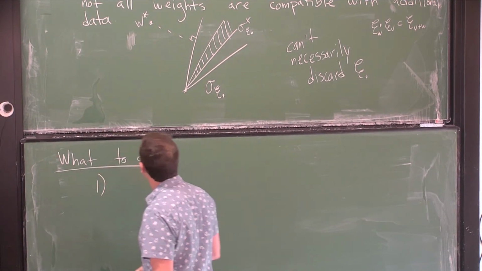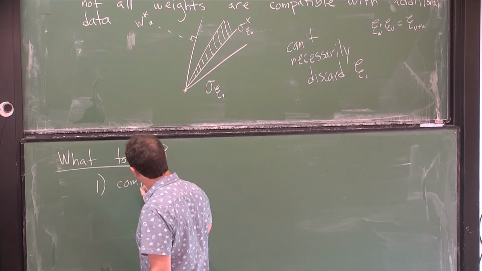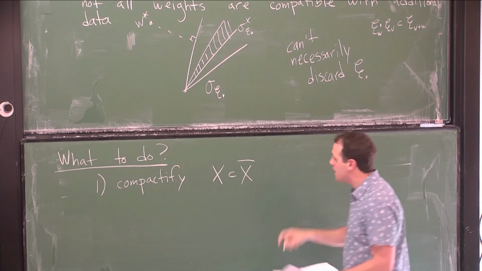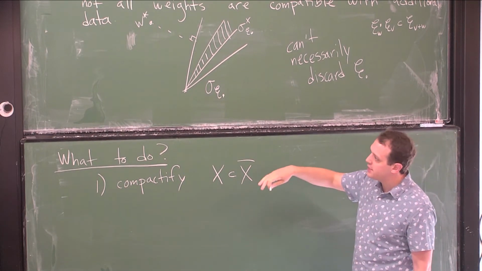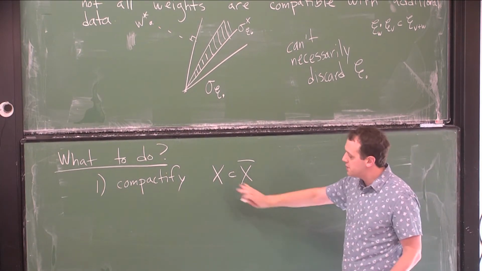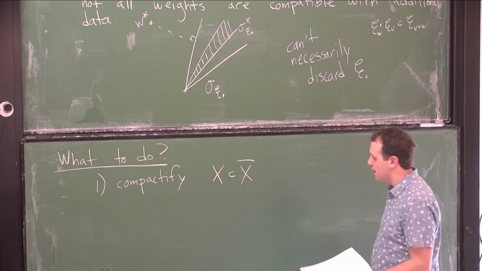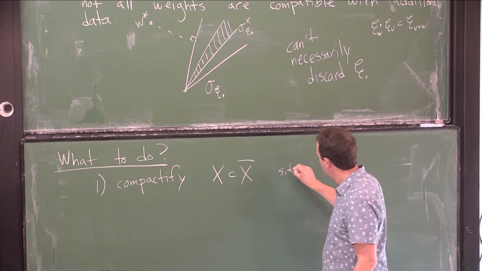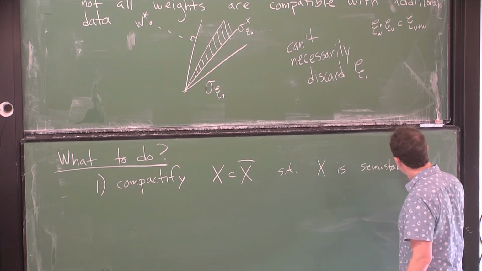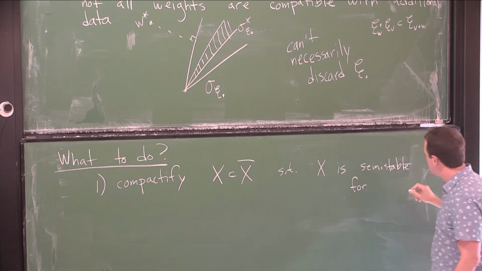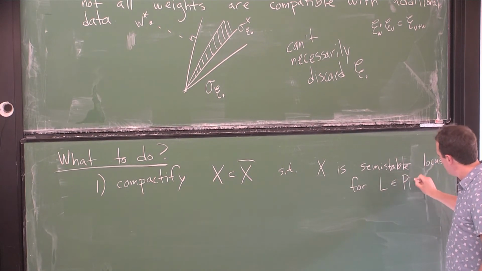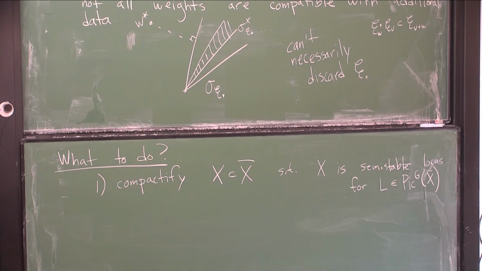So first of all, the first thing to do is to compactify X. X is affine. Technically, it's a compactification relative to X mod G. But for simplicity, let's just imagine that Spec of the ring of invariants is just the ground field. And you can compactify such that X is the semi-stable locus for some L in Pic_G of the compactification. So basically, this is the GIT semi-stable locus.